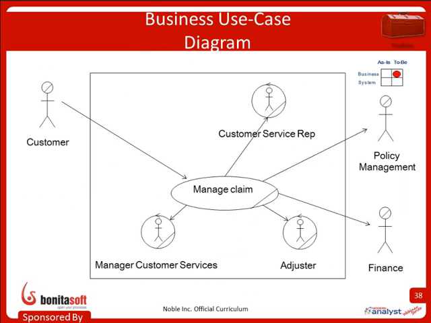Finally, we got the business use case diagram. I'll show it quickly. We saw about managing a claim beforehand, and we looked at all the details of the business process. This is a nice overview diagram for that one process if you're using the use case approach. And what it does is it shows us the process and then shows us all of the participants around who are involved. The stick figures, when it's without the circle around them, represent business actors, those are entities outside of the business, like the customer, or outside of our business area, like policy management.